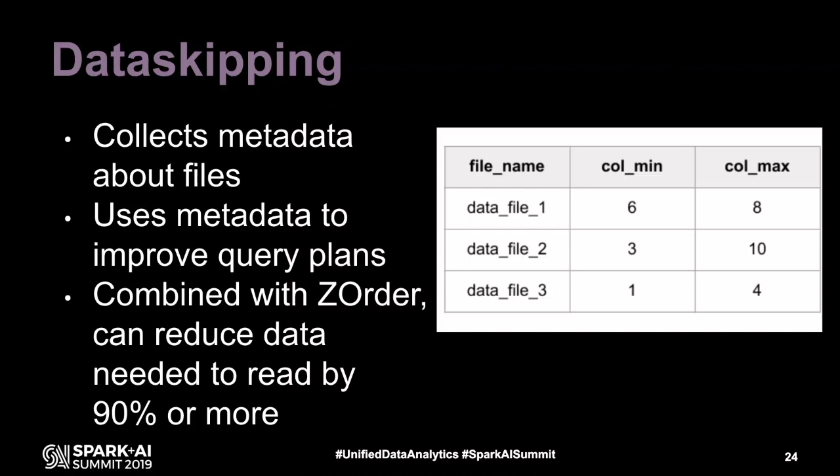So at a further granularity below range partitioning, you can actually get data skipping as well. Data skipping right now is on the roadmap for open source Delta. What data skipping does is it collects min-max values for every column in your Parquet files, and is able to use that metadata to skip files. So it's able to look at whether or not these files contain any values for that particular filter. Then within your partition itself, you're able to even further narrow down which files you're going to be loading.